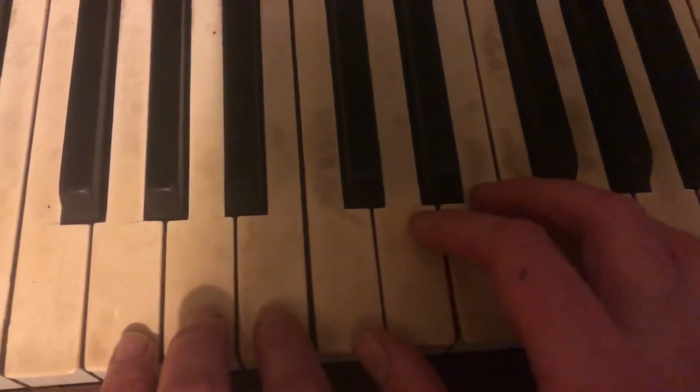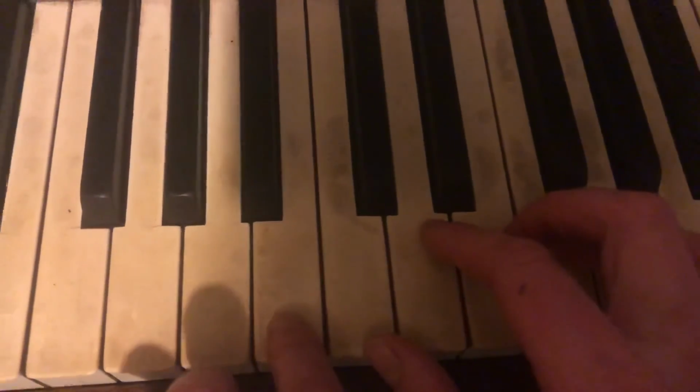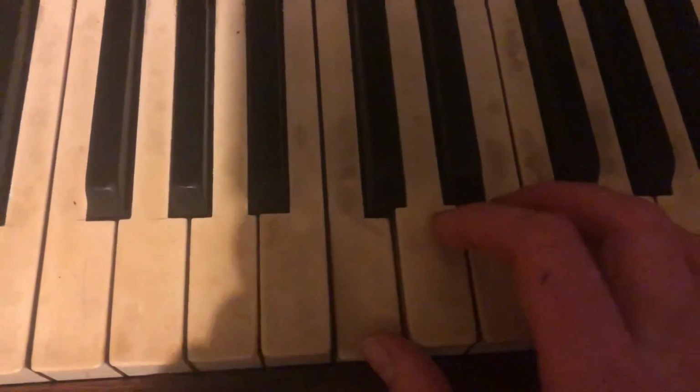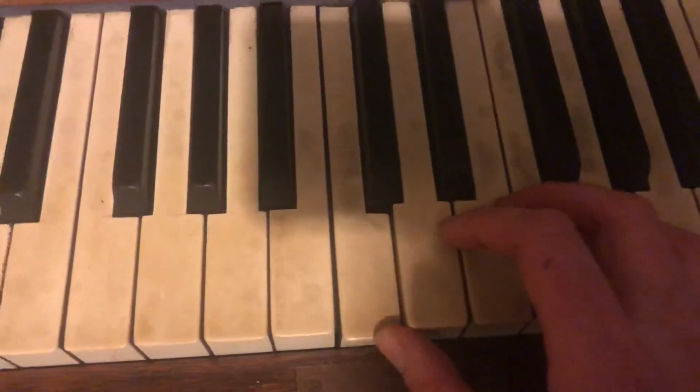So that last little bit, the last two bars are D, C, B, C, two, three. Okay, I hope that helps.